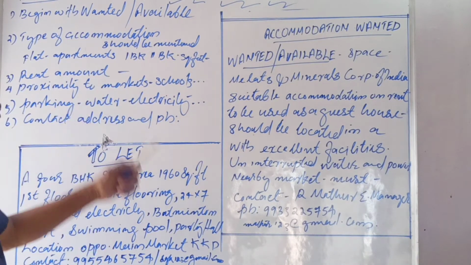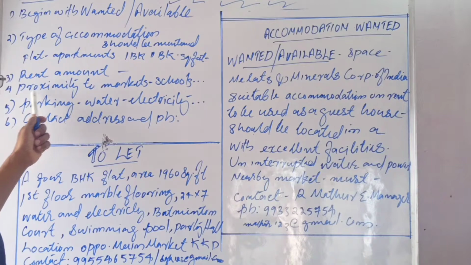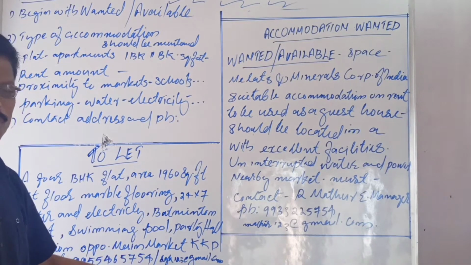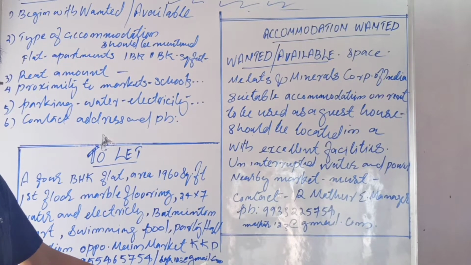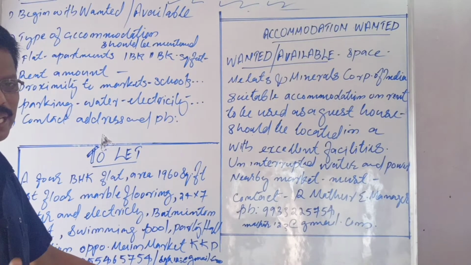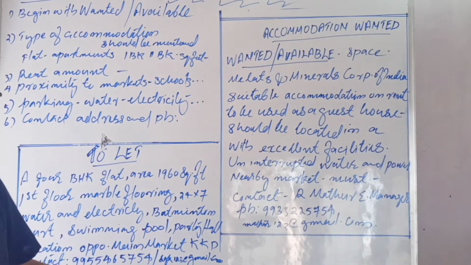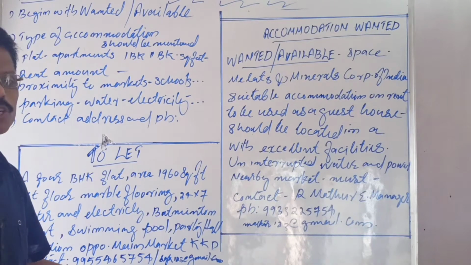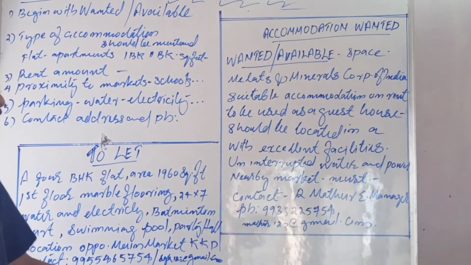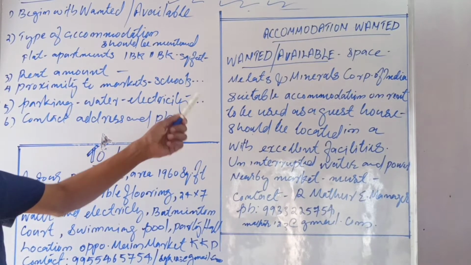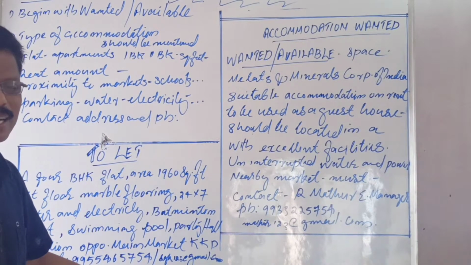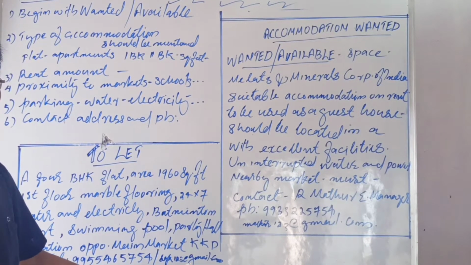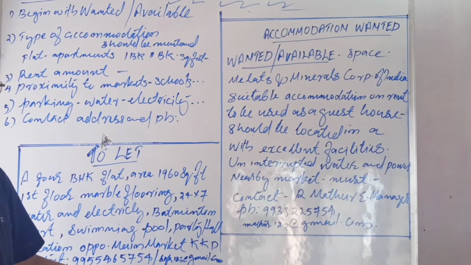There is a third thing to be taken care of. Number 4, proximity means nearness. Is the institution or the room for rent very near to a marketplace, schools, colleges, or some famous place, etc.? Where it is located. Is it very near to the marketplace, or very near to a famous school, college, etc.? So it should be very clearly mentioned. Proximity, nearness. If it is near or if it is far away from that. If it is far away, how far it is. So, 2 kilometers from. You can mention very clearly where it is located.